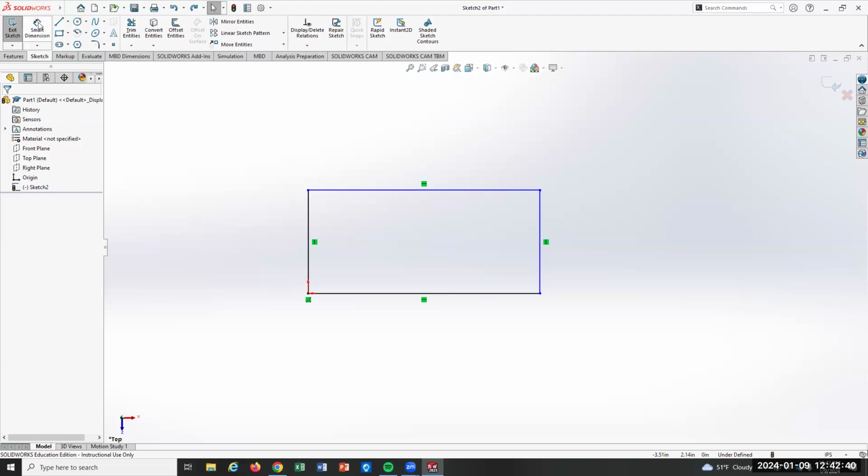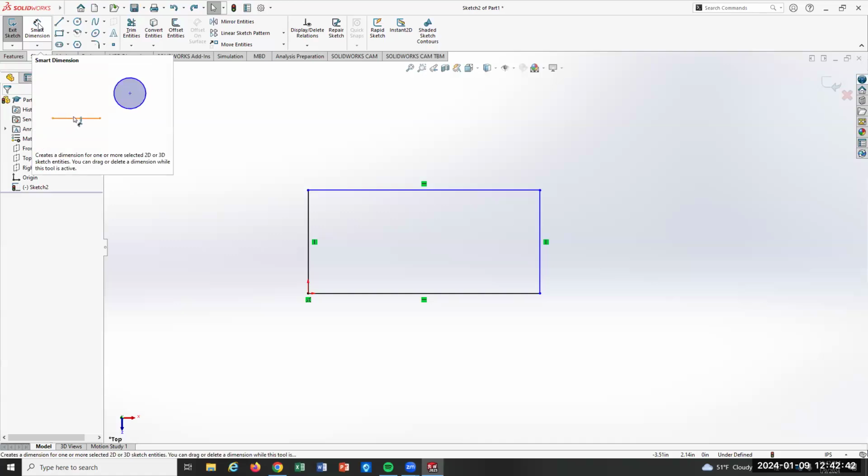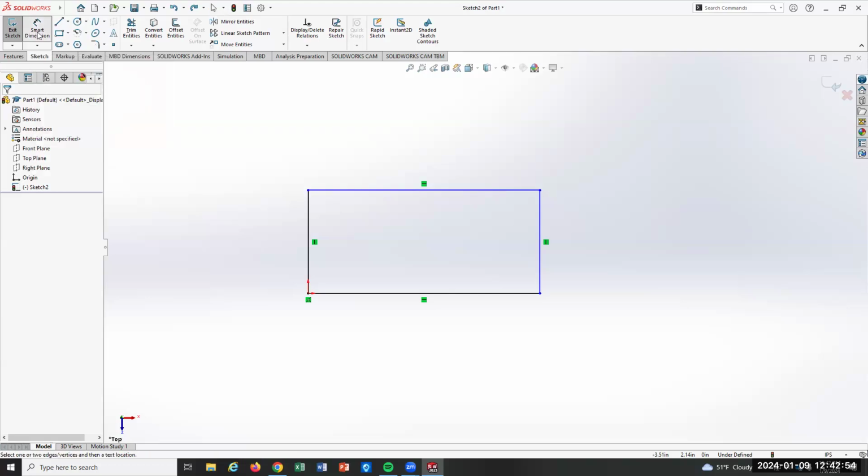All right, then we do Smart Dimension. I'm only going to do a little more and then I'm going to be done, because you're going to be wishing you could do this with me. Smart Dimension is how we size our sketch. So we do want to size it after you get done sketching. When you click on that, you can see the mouse changed. There's a little dimension symbol in there. So you can do this by choosing a line, and it'll dimension that line.